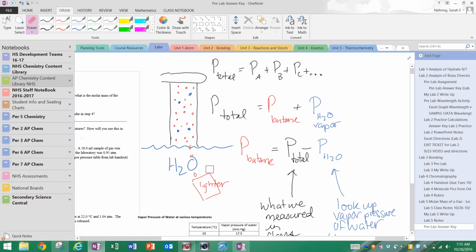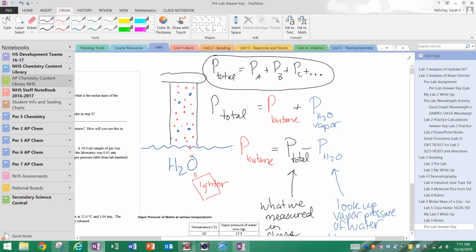It turns out that when we do this, my graduated cylinder is going to be filled with not just butane, but also some of that liquid water is going to evaporate and turn into gaseous water. So this sample right here, which we are hoping to be just butane, is actually going to be a mixture of butane and water. And there's this thing called the law of partial pressures, which is right up here, that tells us that the total pressure inside our system is equal to the sum of the individual pressures of all the gases in our system.